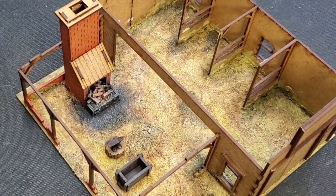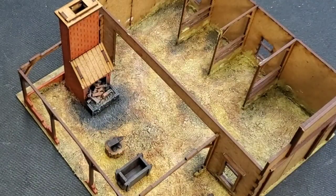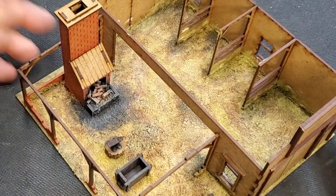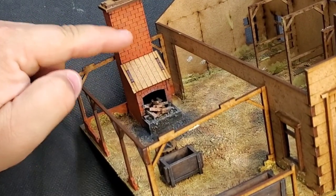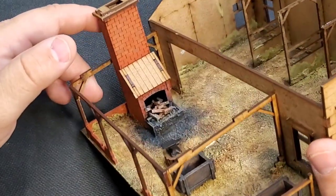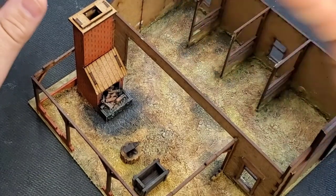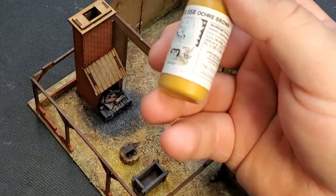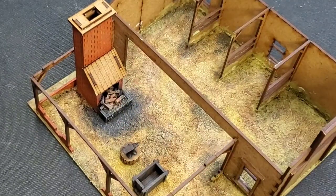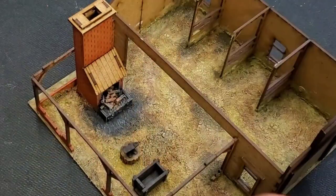We took a red leather, I can't even say it. And we picked out some bricks that we did not get with the terracotta on all the bricks surrounding. The next step we're going to do is take an even lighter color, which is orange brown, and pick out some more bricks. And then finally, I'm going to pick out a few bricks with this ochre brown, and that will complete what we're going to do with the actual bricks itself.